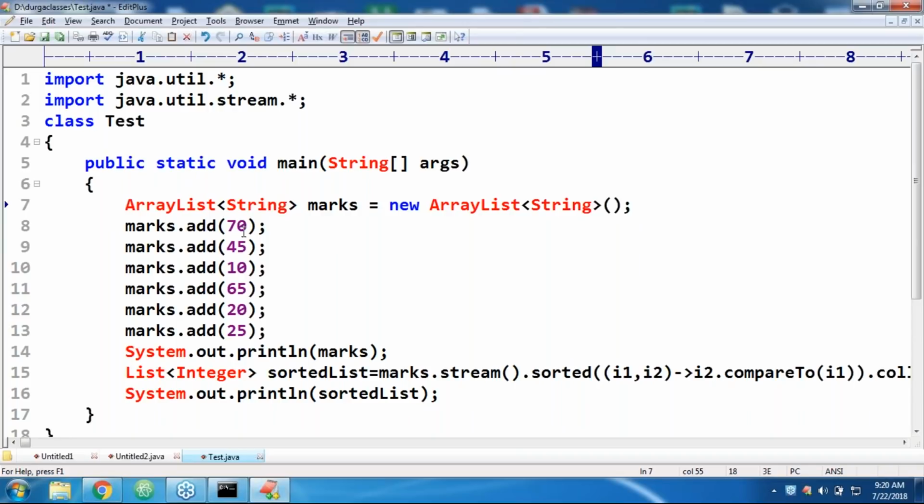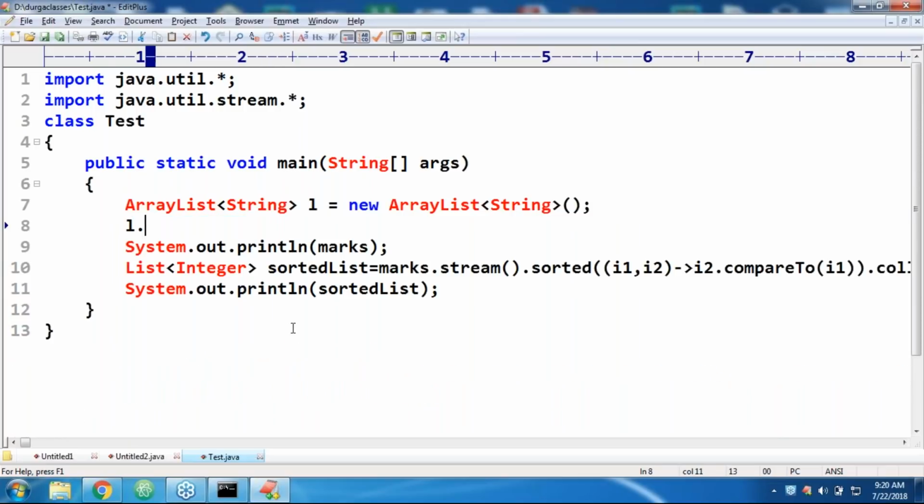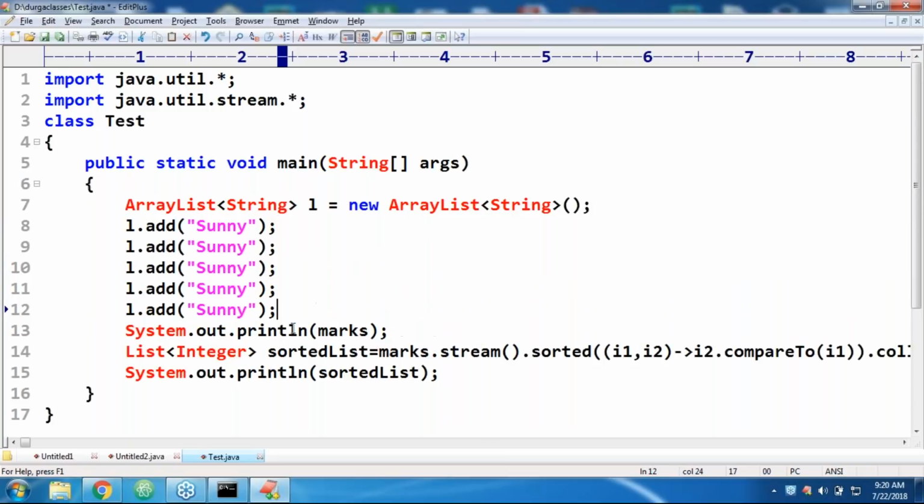Can you please tell me your known famous heroines? Any heroine name, please tell whatever names. Okay, a famous heroine name is Sunny. Wow, excellent. Any other? Kajal.